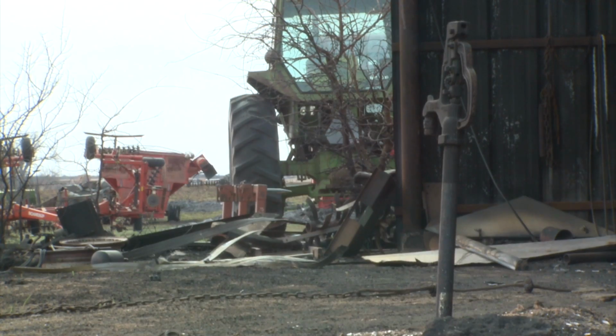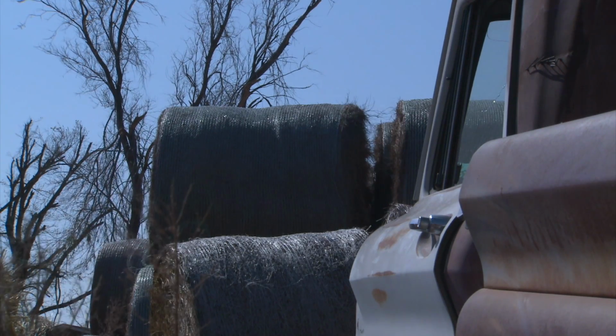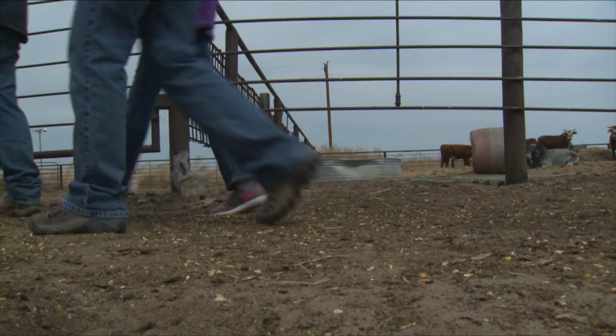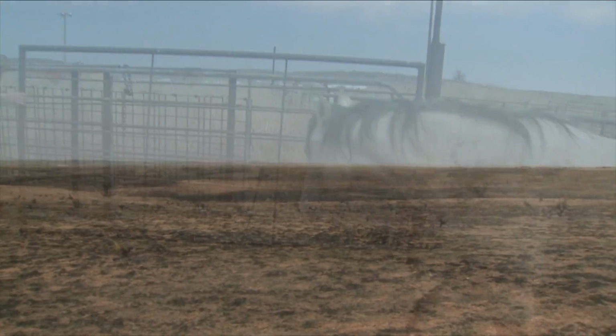Now to the story of the wildfires in northwest Oklahoma, where incredible devastation has been met with equally incredible generosity. It's hard to put into words the size of it. It's overwhelming, the generosity of the people. In their 20 years of marriage, raising children and cattle ranching southwest of Buffalo, Oklahoma, Rusty and Jennifer Colton have never dealt with anything like this.